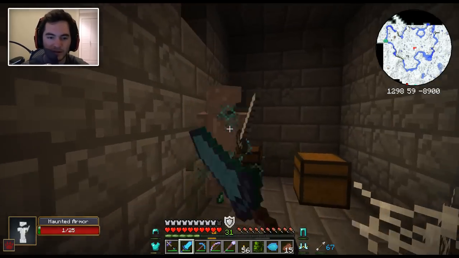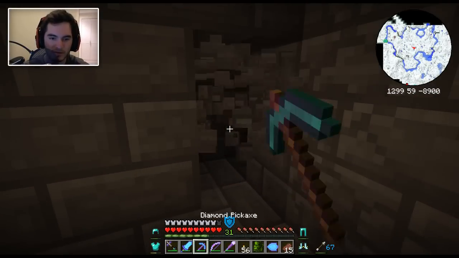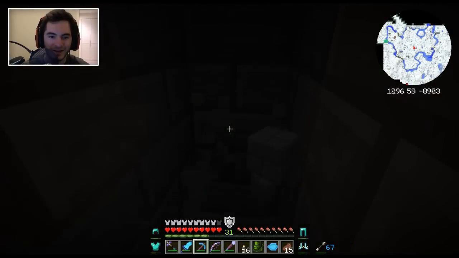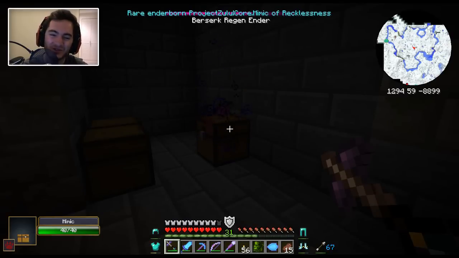I wonder if maybe this is a multi-level thing. Let's see. Double mimics there, double mimics. Ooh, is this a secret pathway? Is it? No, it's not. It just leads to disappointment. It's a secret passageway that leads to nothing. Cool. I wonder whether or not that's an actual chest.